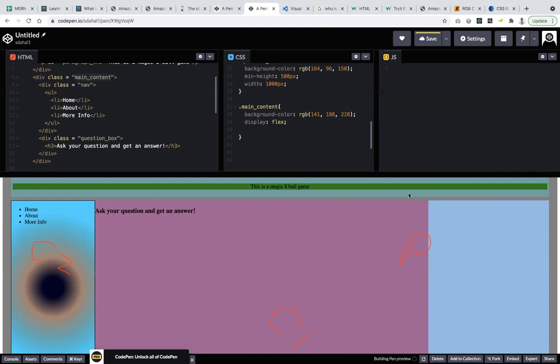Let's talk about padding real quick. So now, we need annotation tools. Clear all screens. So now we have the main parent box right here. And in the parent box, it has these two children, child 1 and child 2. And the children are touching the inside edges of the parent.